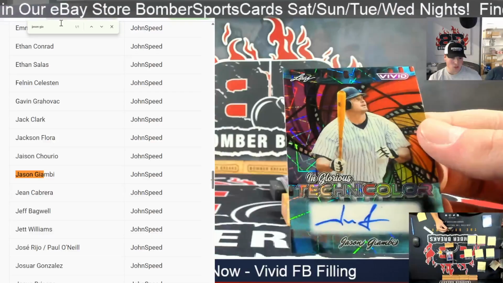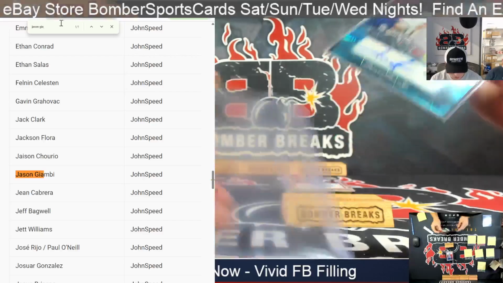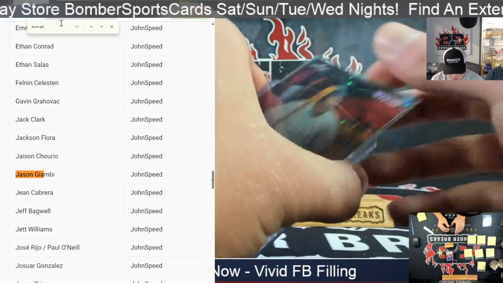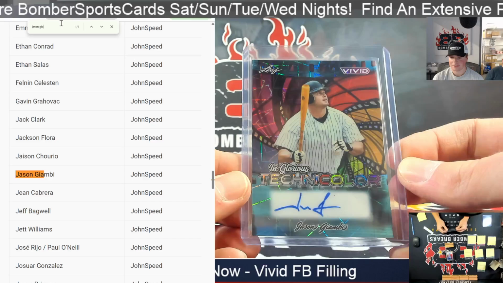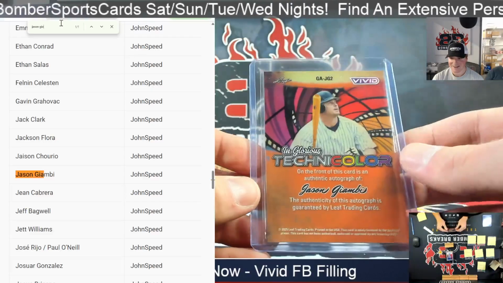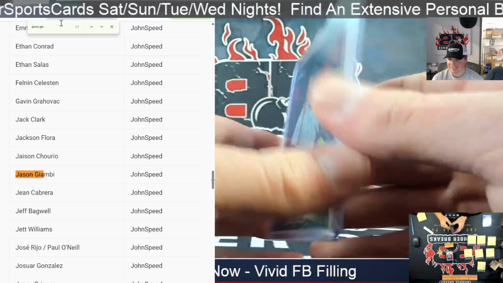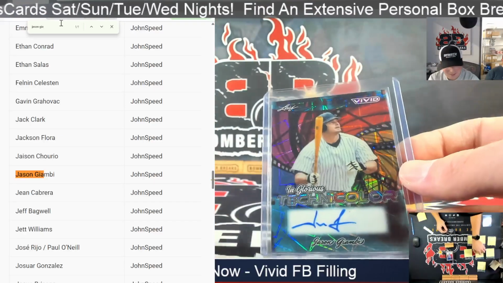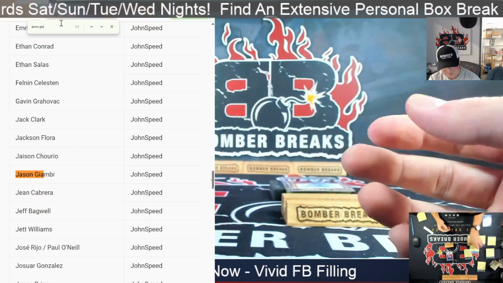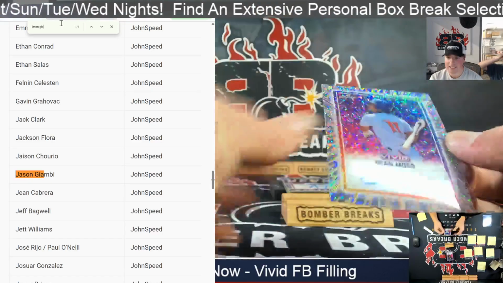Jason Giambi is a new face. That is going out to Speedo. Speedo, that is yours. Jason Giambi used to be on the Guards, right? Or no? Did he spend a year maybe in Cleveland? I don't know why I think he's the MVP in Oakland. 6 out of 10. I could be completely wrong. He might have been on the Guards at some point. I can't remember.